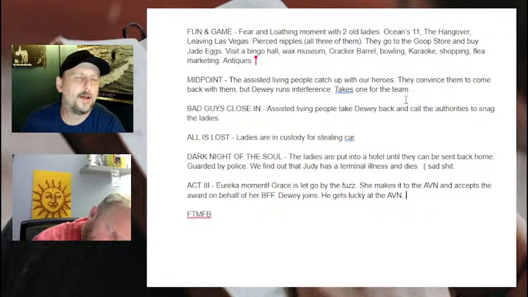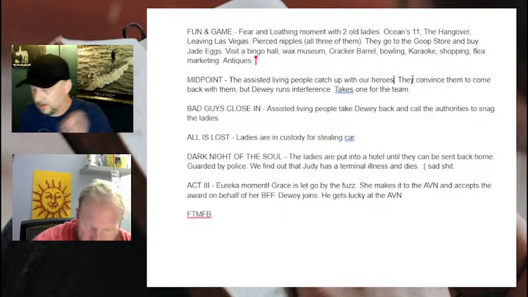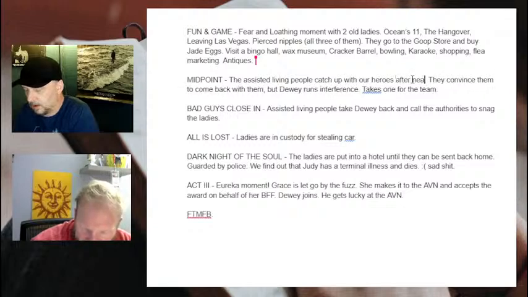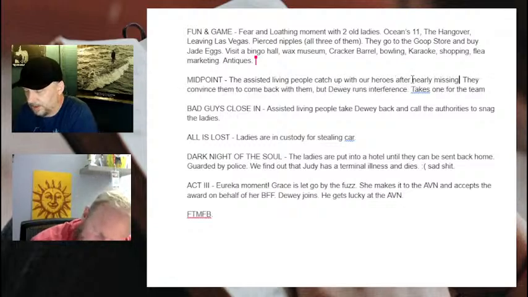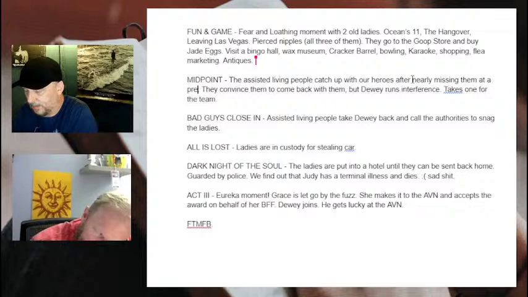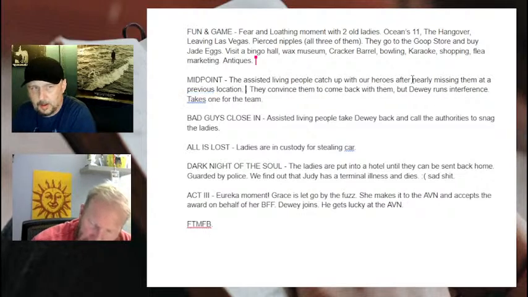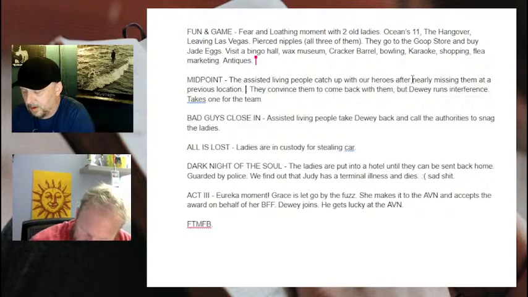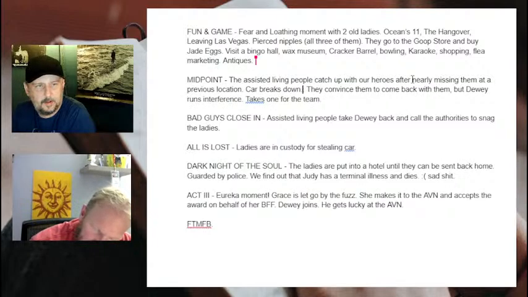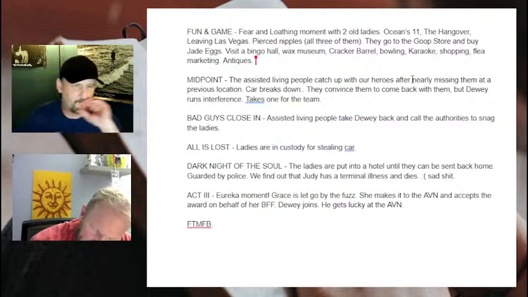So the midpoint, after nearly missing them at a previous location. Car breaks down.